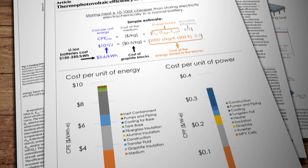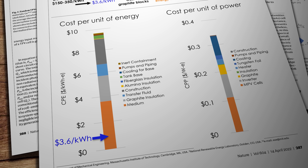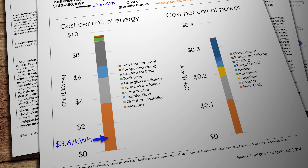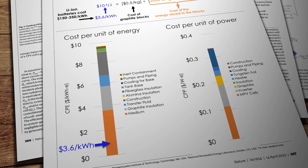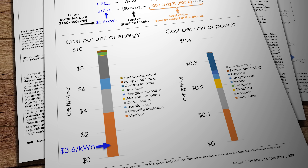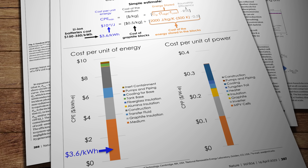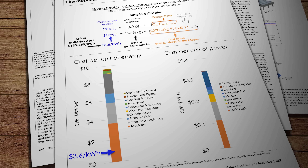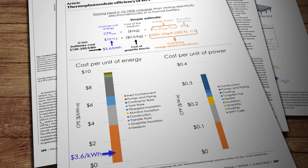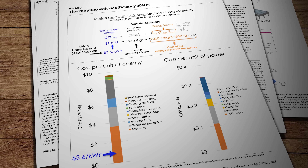Professor Henry and his fellow mechanical engineers have crunched the cost numbers, and unlike some other research projects, they've really considered all of the variables that would come into play to get to real-world commercial production. Once all those elements are factored in, they reached an overall cost of less than $10 per kilowatt hour. Compare that to the fully installed cost of a typical utility-scale lithium-ion battery configuration, which can be more than $300 per kilowatt hour, and you start to see the very compelling economic advantage of the TPV system.